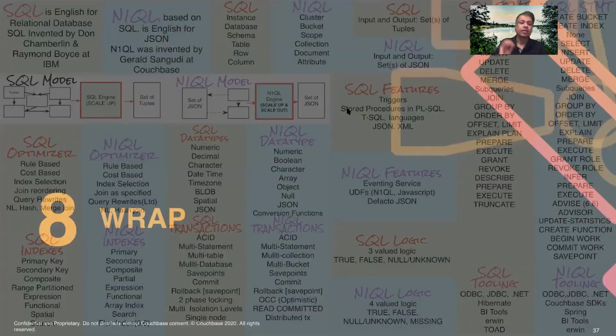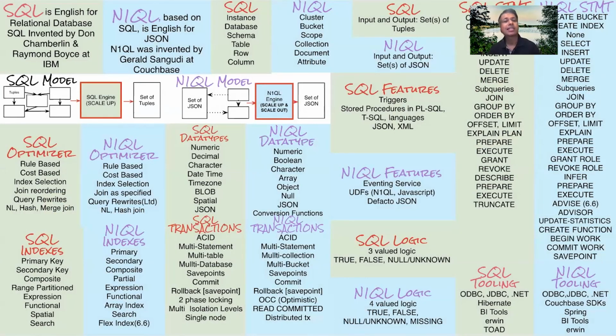Okay, that's my final slide. As I promised before, I've covered the new features that we have added in the upcoming release, and the beta announcement will come out pretty soon. Keep an eye out. We've added a lot of features for data management, stored procedures, the cost-based optimizer, indexing, flex indexing, as well as transactions.